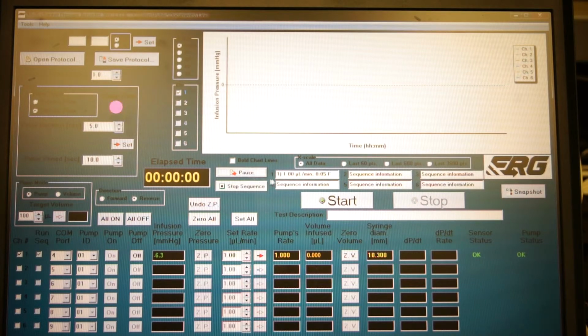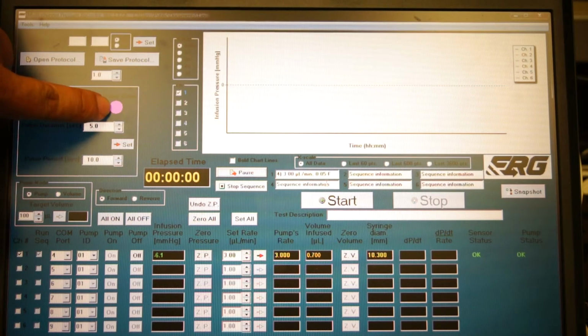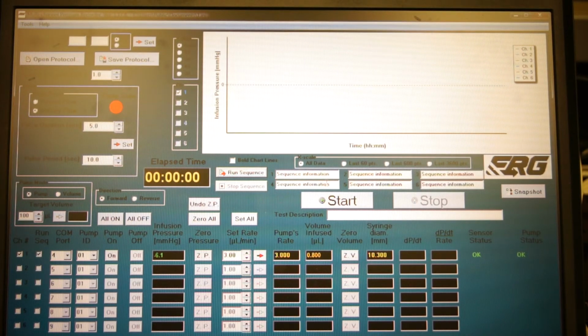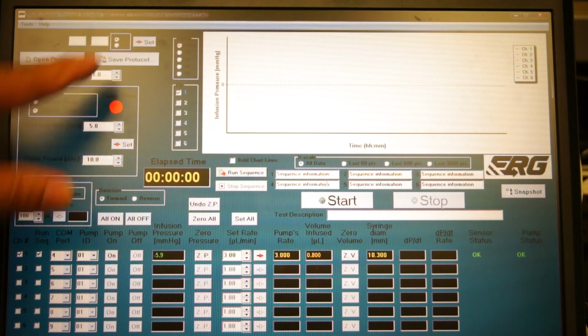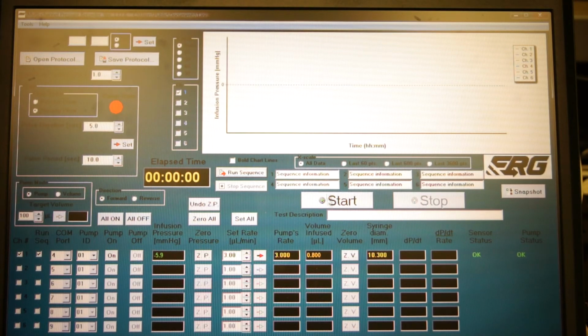Run sequence. It starts off on the first step, 1 microliter per minute for 5 seconds. And after 5 seconds, it'll switch to number 2, 5 microliters per minute, 5 seconds. And then number 3, 1 for 5 seconds. And then number 4, 3 microliters per minute for 5 seconds. The pump state is purple during the run sequence, and it goes back to red when the pump is stopped. In a normal profile, which would be a steady state run, the pump state would be green when it's running.